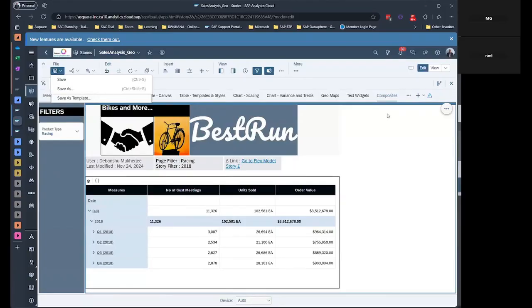Or you can also save the theme of this particular story and then use that theme elsewhere. But the best practice is that you will save it as a template and then ask all your developers and teams to use this particular template. That way, you will make it reusable. So this is one example of how a composite will work, and the composites can be used inside a story.